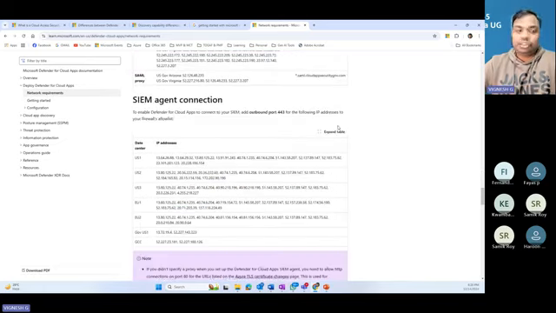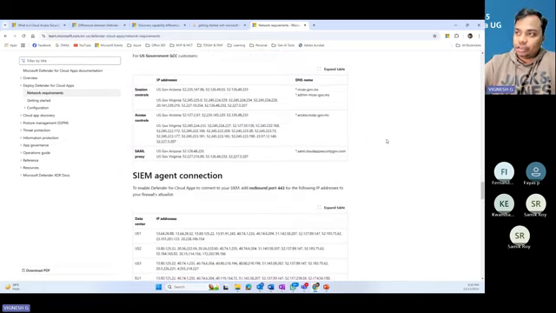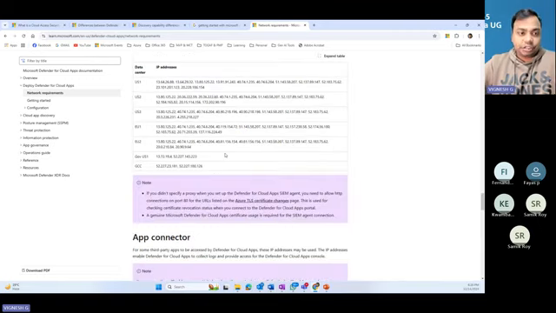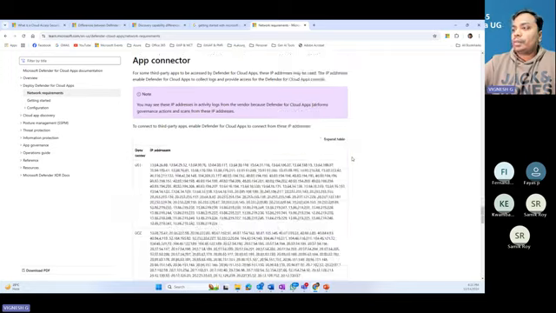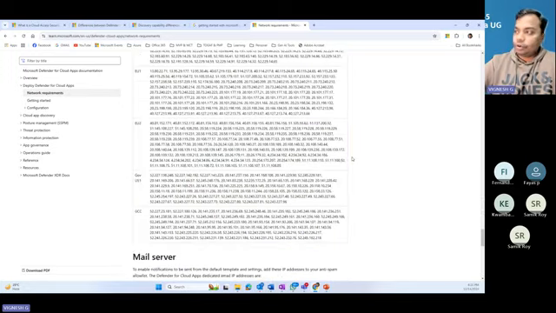If it is just URL based, then you can just go ahead and whitelist all these URLs. But if you're still doing things with the IP address, then these are the IPs that you might need to add. And sometimes they keep changing these IPs, once in a month or once in a few months. So always make sure that you come here and check this and keep adding the right IPs and removing the ones which Microsoft has removed. But this information is out there for you to go ahead and view.